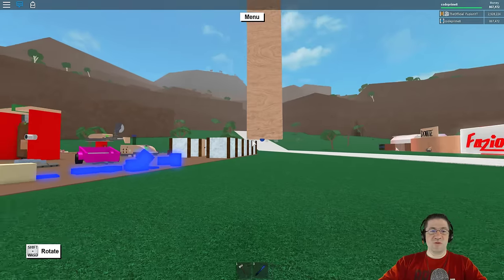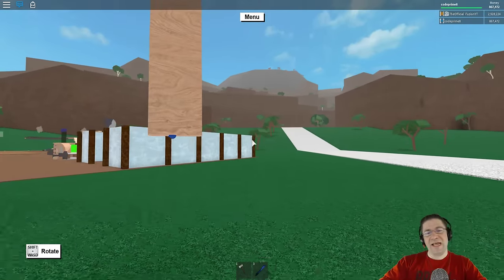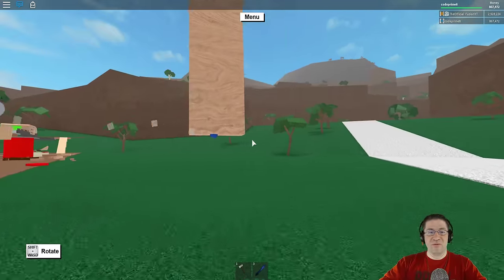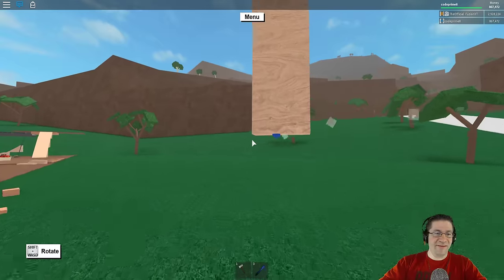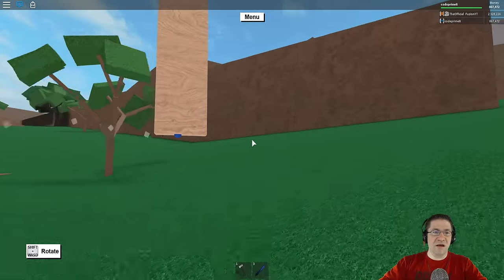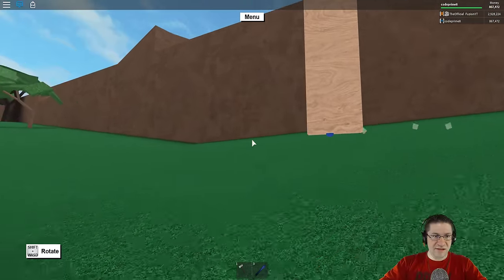All right. Where are we going? So when you move in a diagonal pattern, make sure you're going forward and right or forward and left. That way the board does not smack you. If the board smacks you, you will go flying, the board will go flying, and it'll go off the map. So I say let's go straight up this direction. All right. I'm going to try and skip that first rock and go straight to the second rock.